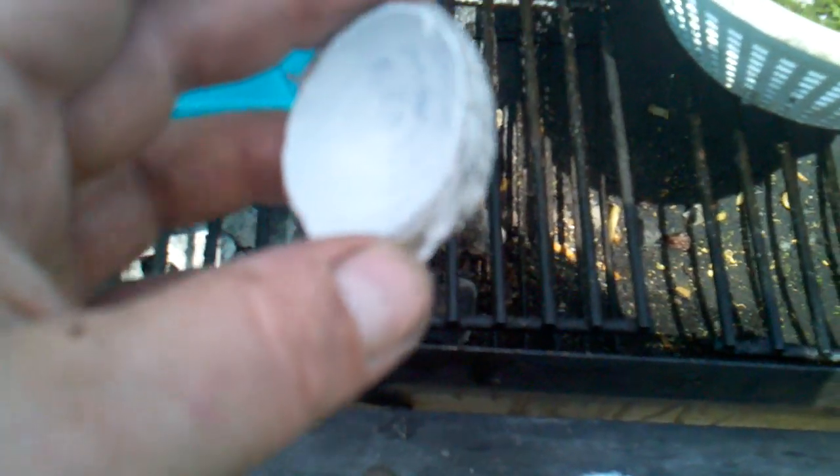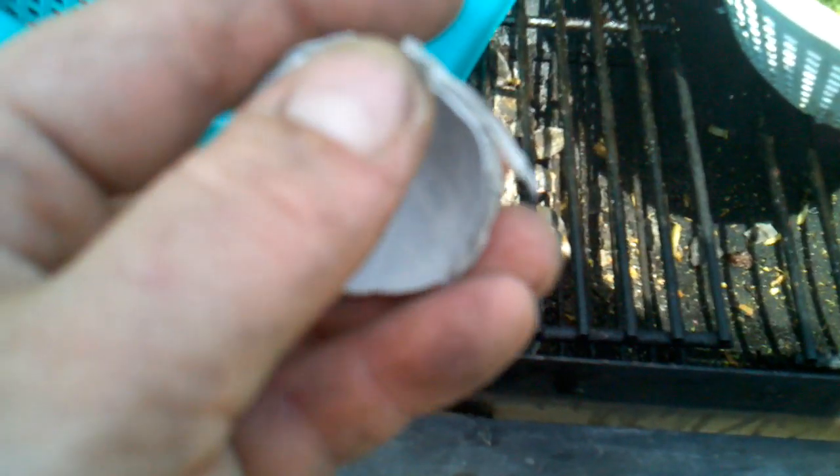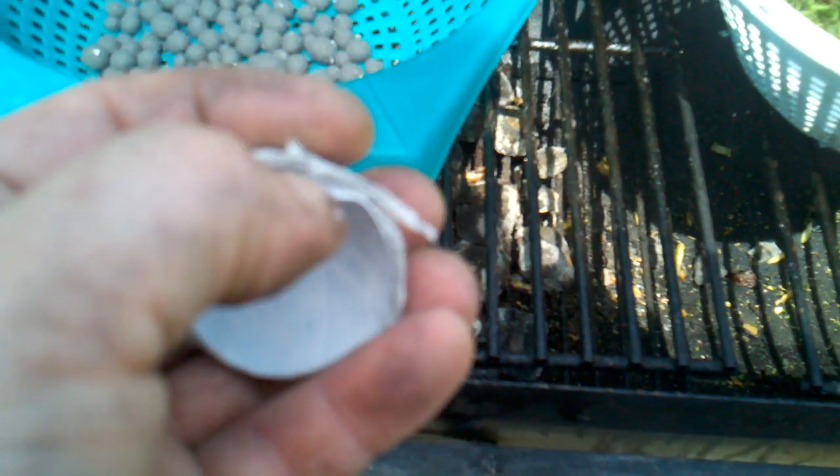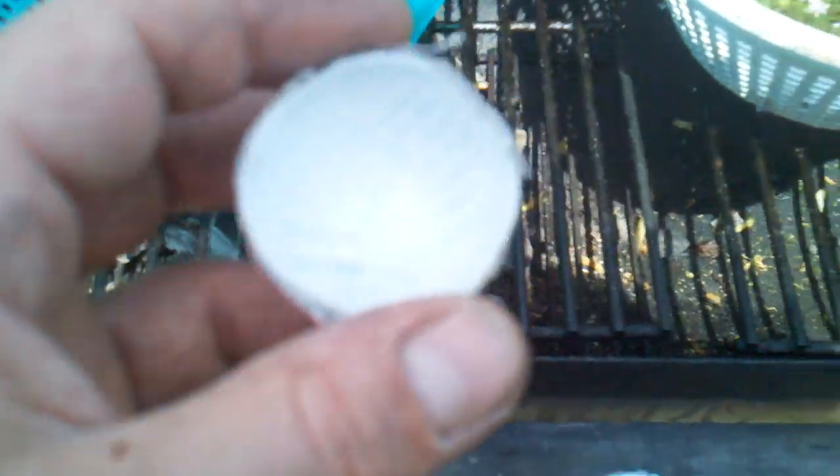Last night I bought some ping pong balls — eight for a buck at the dollar tree. I coated them with newspaper and wheat paste, or we'll just call it paper mache. This morning I couldn't really get the paper off that well, so I don't know — I might just use the plastic. They're cheap enough. Just drill a hole and put the stars in right in here. I can see my stars are a little big for what I made, but it'll still work. I'm sure I can sort out and just put the small ones in there.